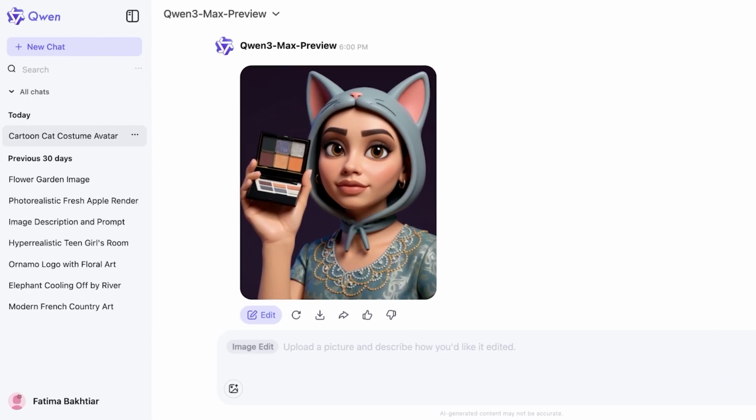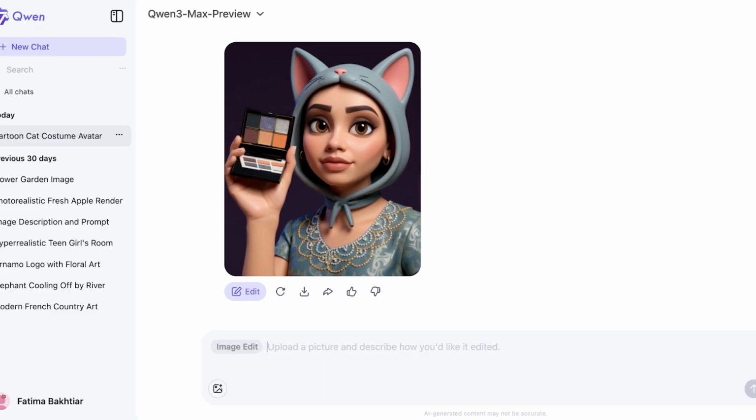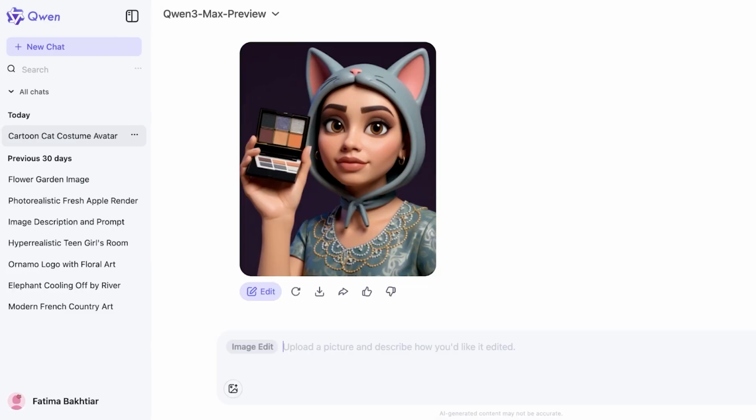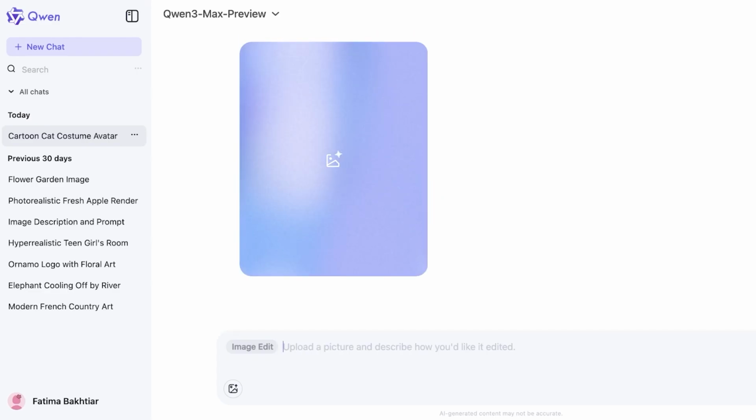And this is the edited version of our photo mascot. So this is pretty cute. I actually like it a lot. Now let's take this image over here, and I'm just going to save this and then go into Qwen and upload my image. Once I upload my image, I'm going to ask it to restore this image. And once I do that, let's take a look at the way that it restores the image.